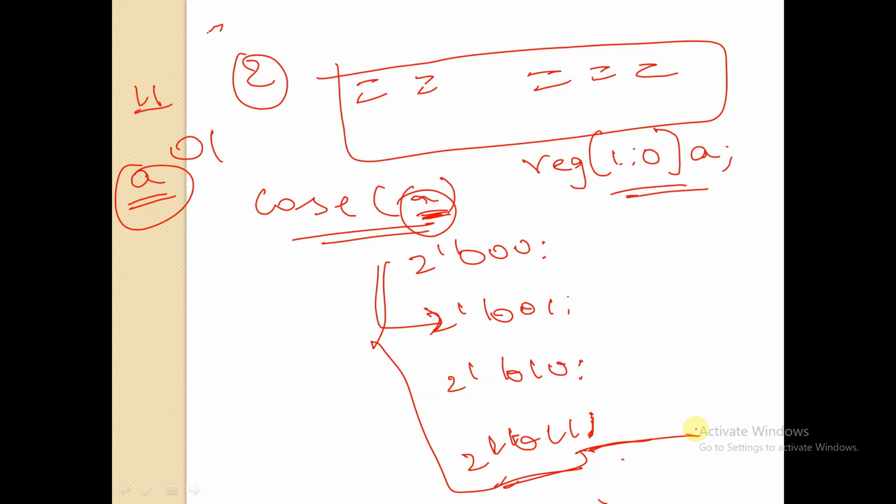So my second question is what is the difference between double equal to and triple equal to? I have a question here. In the previous one, if we have a case, it will take only 0 and 1. It will not take the x value, am I correct? I will show that example also.